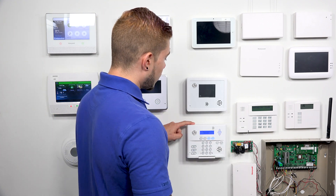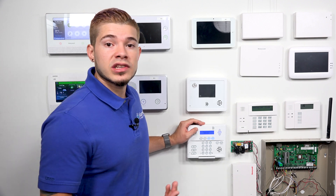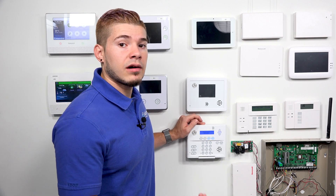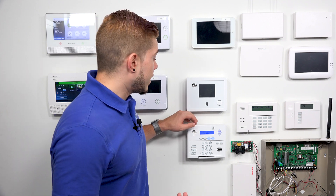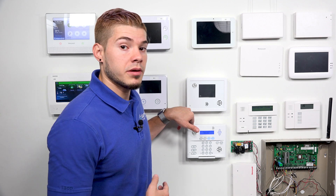I'm going to go ahead and show you guys the actual phone line connections in the Simon XT now. First thing you do to get phone line monitoring is you want to make sure that the company you're signing up with even offers it. For us, we do have phone line monitoring — it would be our bronze plan. If you guys want to find out more, just visit the monitoring page or give us a call, and we'll be able to help you out.